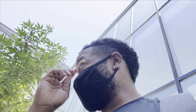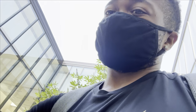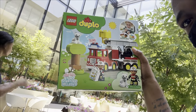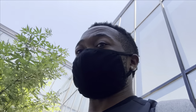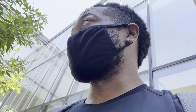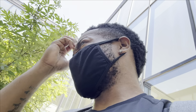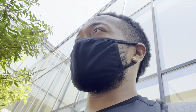Alright, so we just got from the Lego store. And Terry decided to grab this. It's like a fire truck Duplo set. Yeah, I told her I need to call her cousin. Her older cousin is a firefighter, so I'm gonna call him when I get a chance and see if he can show her a little fire truck or whatever. But she loves fire trucks and police cars and ambulance. That's what she said.